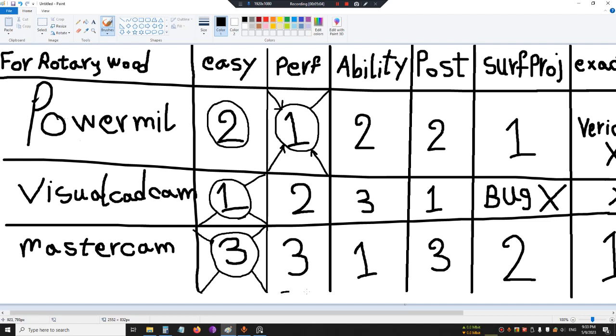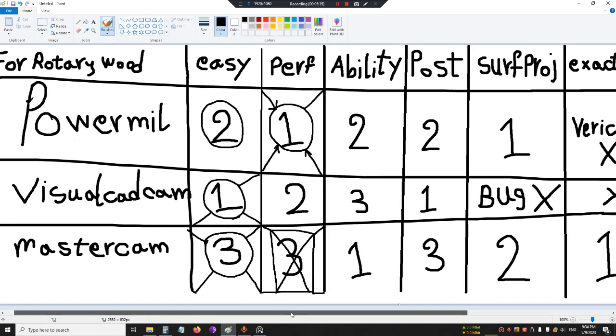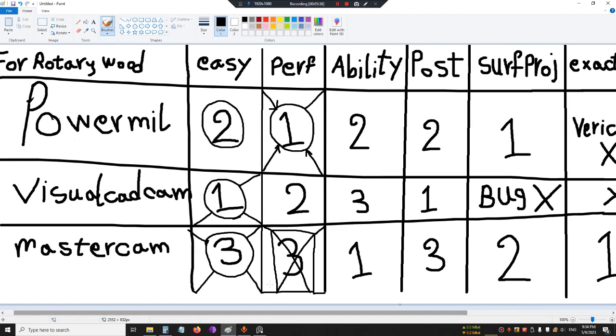The reason that Mastercam is the weakest one in terms of performance is not that it cannot handle the models that Visual CAD CAM can. Also, Visual CAD CAM is a lot more powerful, but the actual reason is that the software itself is too heavy, and maybe the licensing things going on in the background.